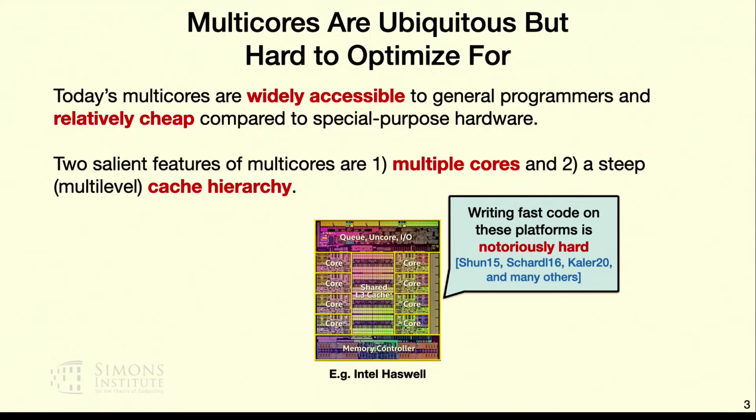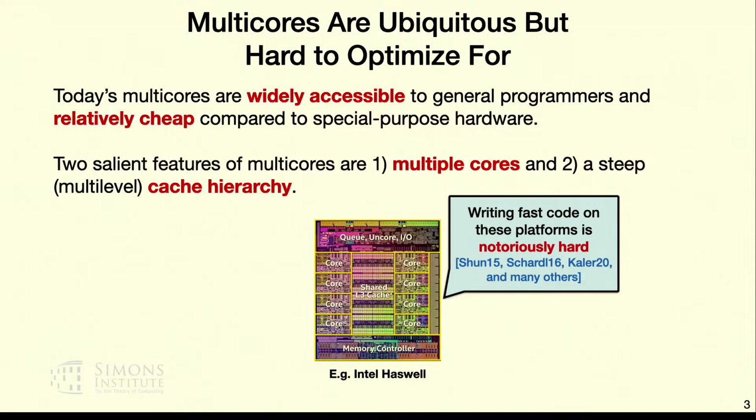These days, multicores are the most prevalent hardware because they're relatively cheap and accessible. For example, you can rent a pretty big one on demand from Amazon using just your credit card. When optimizing algorithms and data structures on multicores, there are two main important features. The first is multiple cores for parallelism, and the second is the cache hierarchy, which requires developing cache-efficient codes. So this is just an example of a multicore chip from Intel. You can see that most of the area is taken up by the multiple cores here, and there's a shared L3 cache, and all the cores have private L1 and L2 as well. So they have this pretty steep cache hierarchy, and this is great.